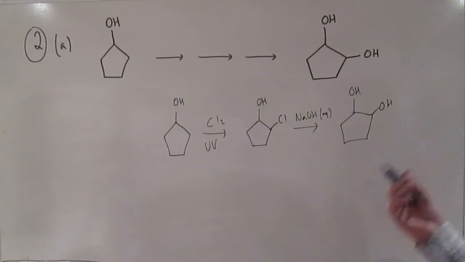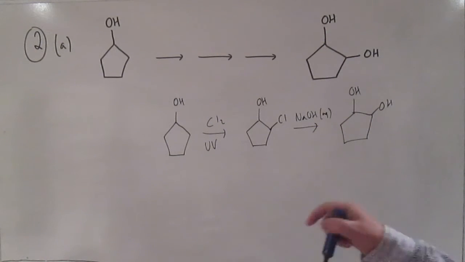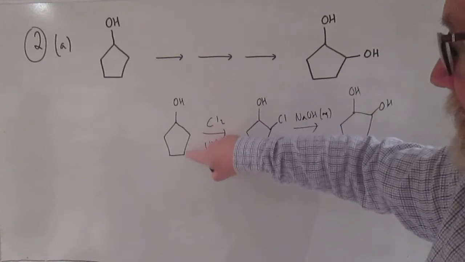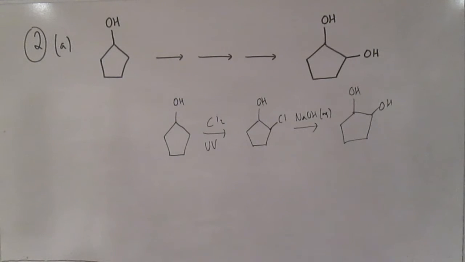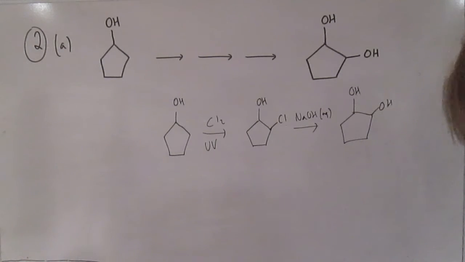The trouble with that is that it's rubbish as an actual practical proposition because of the low percentage yield in that first step. Because it could substitute not just there but here or there. You're only going to get a relatively modest amount of that product probably, and therefore it's not a great way of doing it. So you have to think about complications as well as just thinking of something that looks at first sight like it could work.